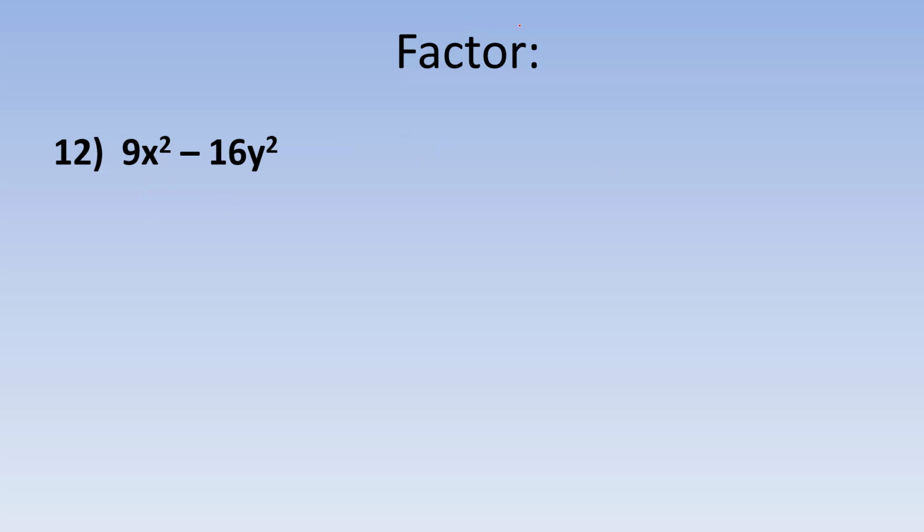All right. Well, this doesn't quite look the same. Is it still the difference of two squares? Let's check. 9x squared is 3x times 3x, right? Sure. And 16y squared would be 4y times 4y. Well, those are two squares. So our solution is going to be 3x minus 4y times 3x plus 4y. Notice all I did was separate the two squares, put a subtraction sign in one and an addition sign in the other.